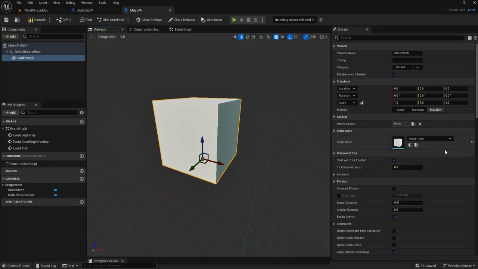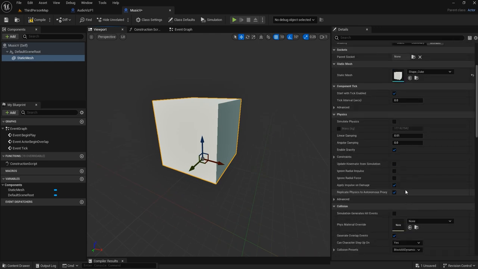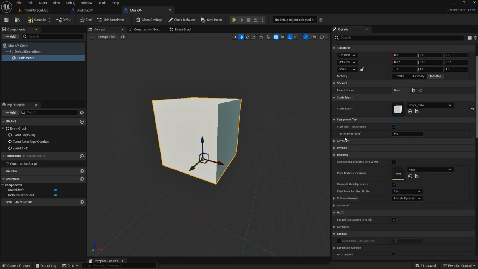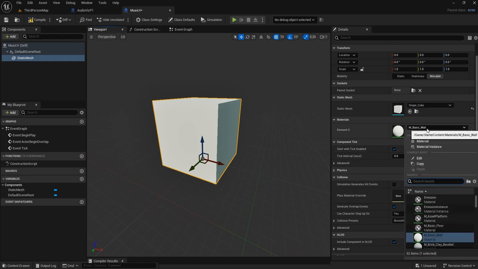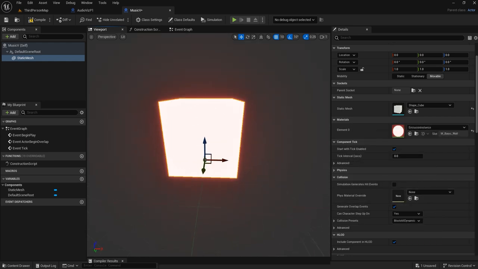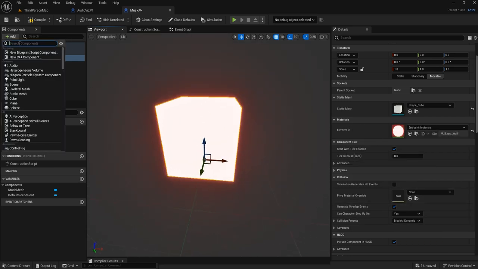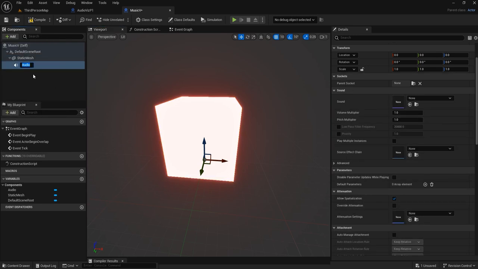Now if you want, you can redefine the material. I already have some materials, so I will use them. Let's go to find material. Okay, I want to use an emissive, so that's the one I created before. Okay, so now we have. Next part, we have to add an audio, so let's go to add, choose the audio. Alright, so now we have. Remember, the audio must be under the static mesh, so that they can move together.